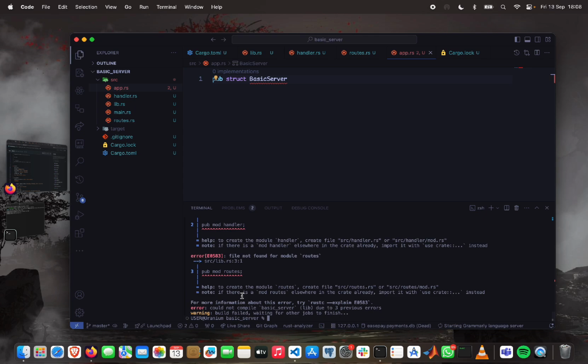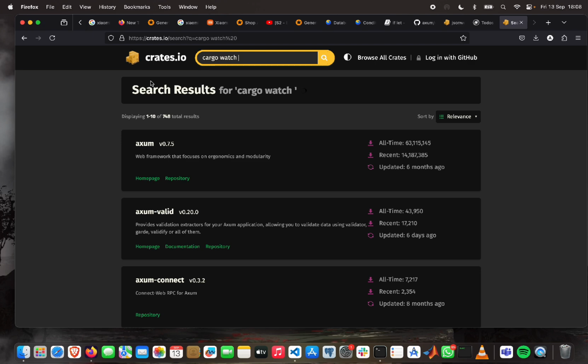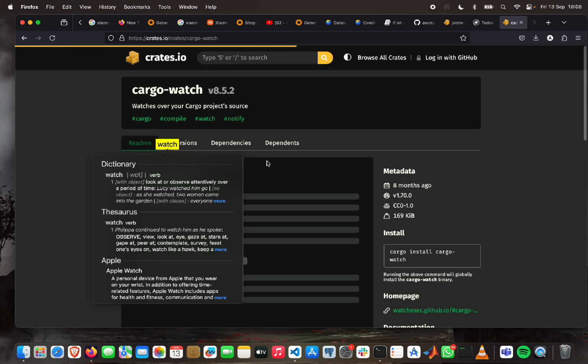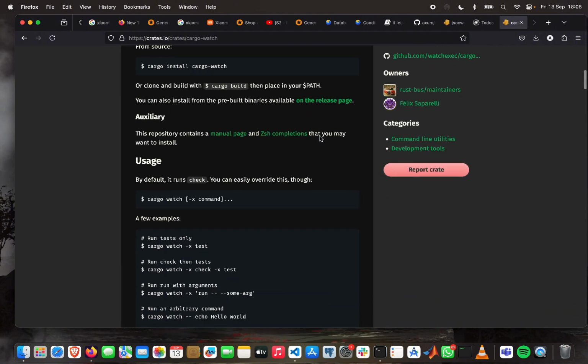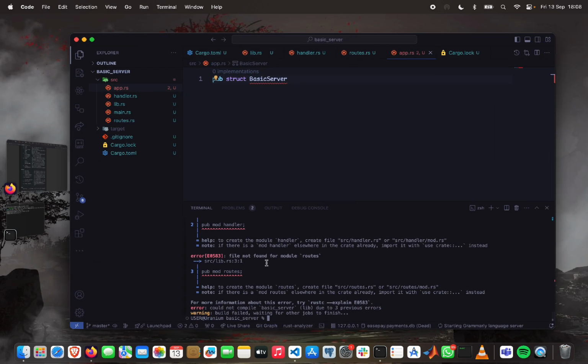Okay, and to be sure that nothing goes sideways, there's this tool called cargo watch. It's pretty much similar to Nodemon if you're coming from a Node.js background. It lets you watch the changes and it recompiles the file. I have it installed already, so I'm just going to keep my server running with that to catch any error. So I'm going to do cargo watch -qcx. This is to clear the terminal each time it starts the recompilation, then I can do run.